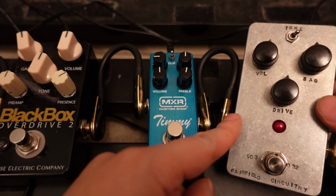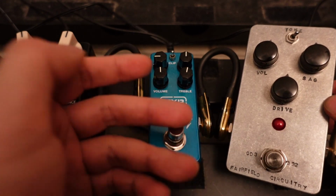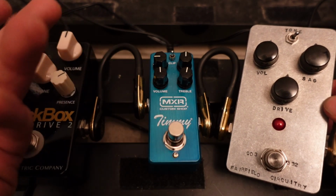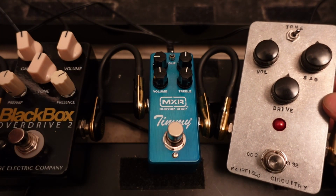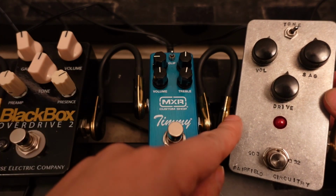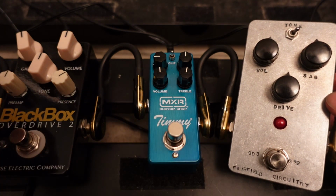So the Barbershop, as you guys can tell, is probably the most boutique looking out of all of them because it's very, very simple looking. It's just a simple industrial design. You can tell this was made by hand by one guy probably.